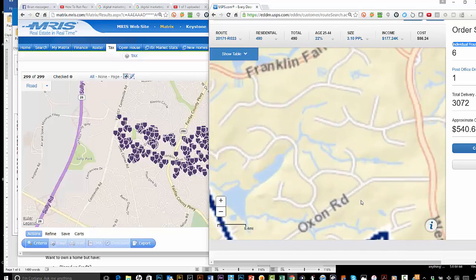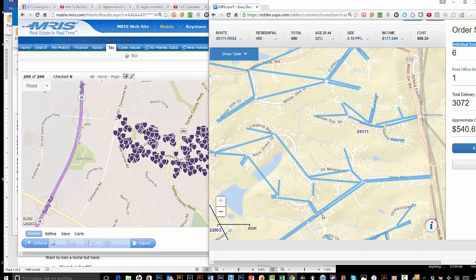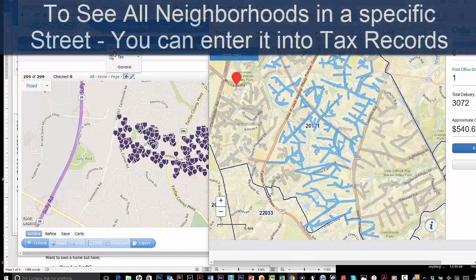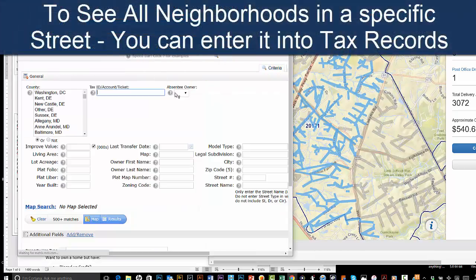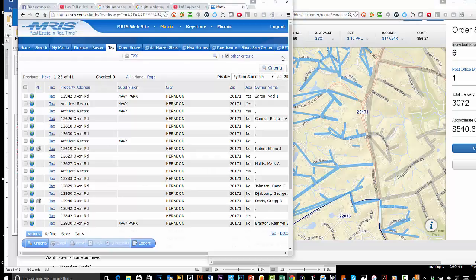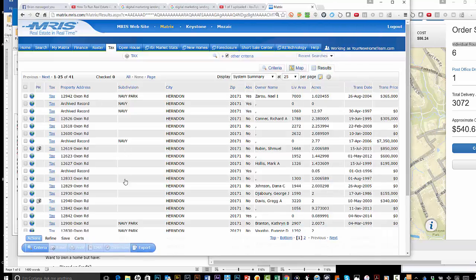So I'm going to zoom in, and I see that this is Oxon Road or Ox Road. So I can come into the tax records, and again I can type in the street name. So here, you can see just on this street how many subdivisions are showing up.